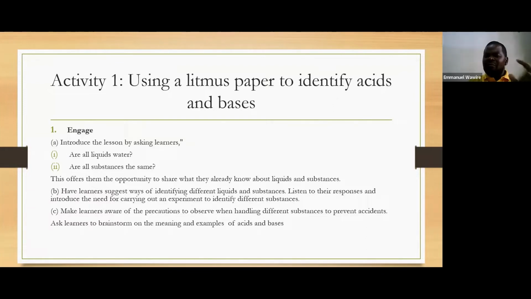Because you are talking about acids and bases, these learners have never heard of these terms. And maybe if they have heard of them, they don't know them. So we are guiding them to discover what an acid is and what a base is. That's why, together with the questions you pose, you also allow them to brainstorm on the meaning and examples of acids and bases. By doing so, you've engaged them. Once they have done this, you can further engage them.